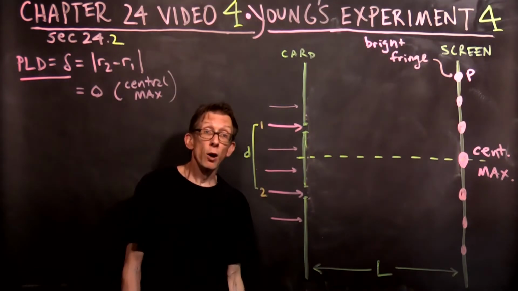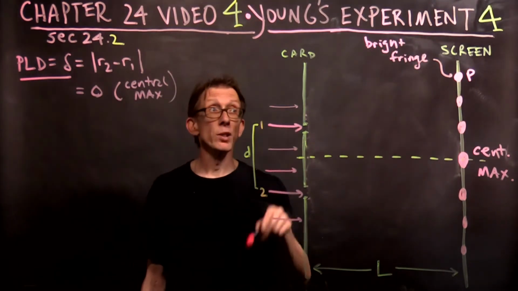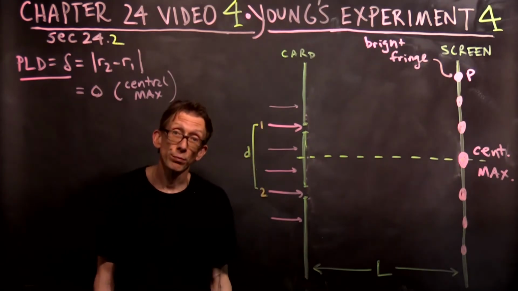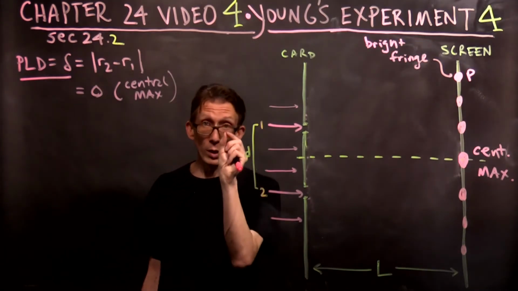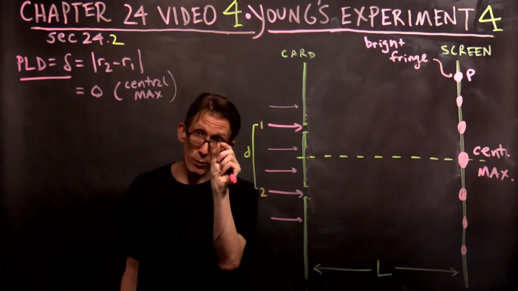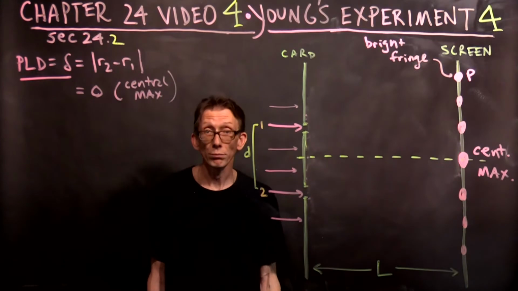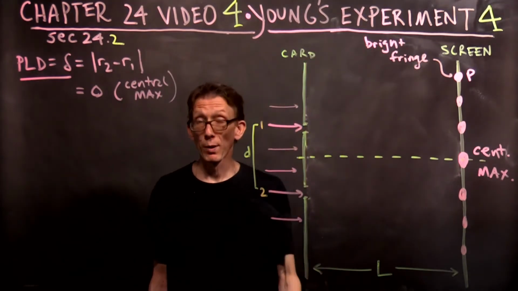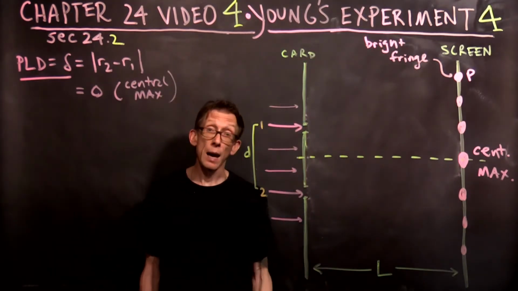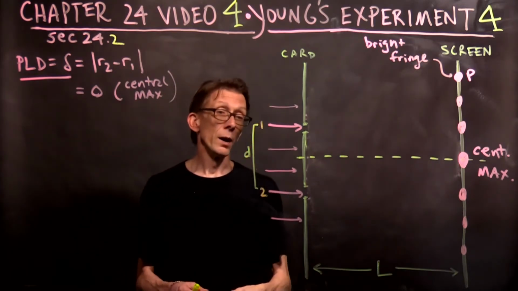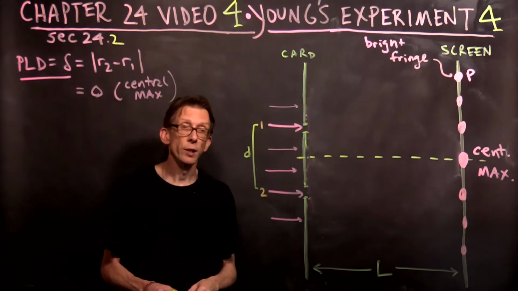Also, the distance between the slits, I meant to make clear earlier, we're going to call D. Typically, just like in the Veritasium video, D is a small number, some fraction of a millimeter. It certainly was when Young did the experiment, and is in our lab also. So D is a very small number, and that's the distance between the two slits.